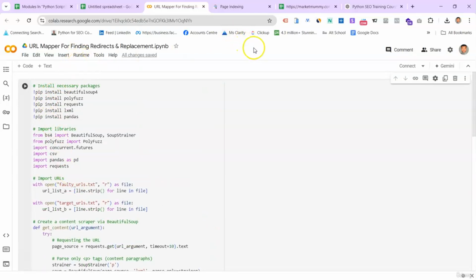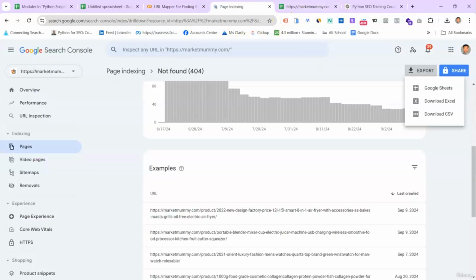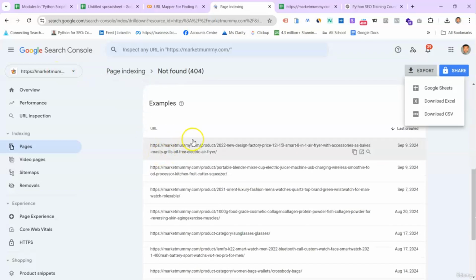So for this example, I wanted to find 404 pages that I could use to demonstrate this to you. And within Search Console, there are a number of 404 pages on this website of mine, marketmummy.com.